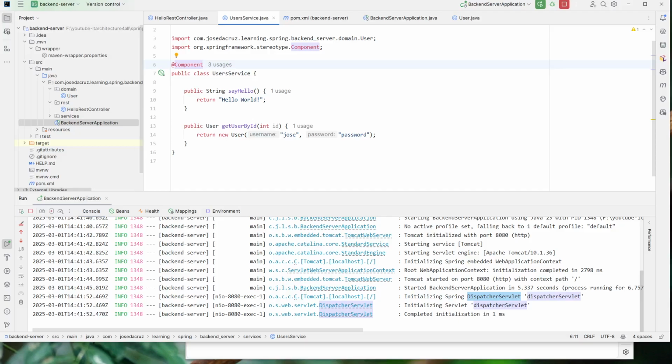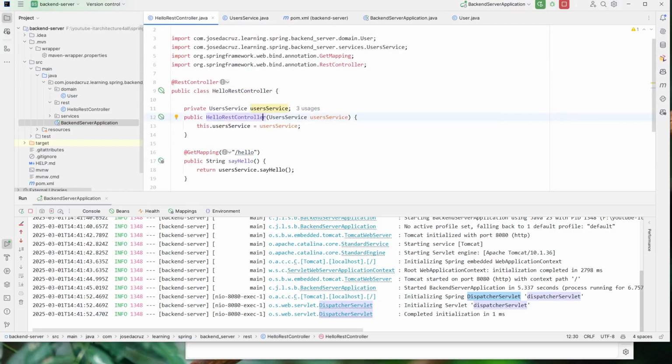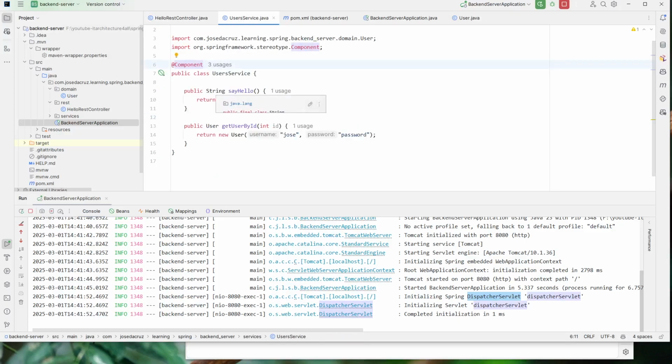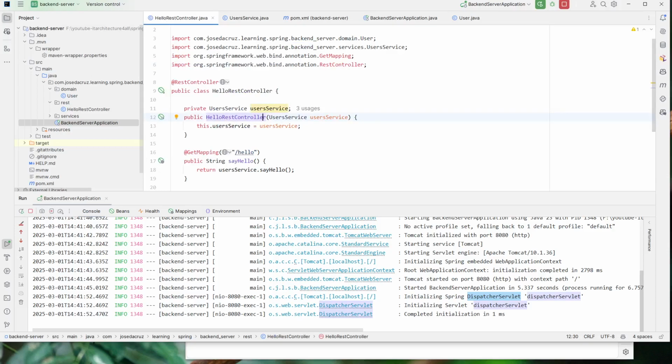But you can create a class for the data, and when Spring tries to create a REST controller, because of this constructor, it will create an instance of this one, and if this one also has a constructor with dependencies, it will try to find them and instantiate them. This is called dependency injection. It's a common pattern used in Spring and usually in modern frameworks. It is called dependency injection because there is a dependency that should be injected. In our case, it's a dependency called the user service that should be injected by Spring.